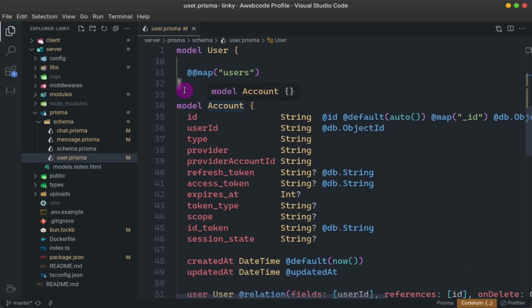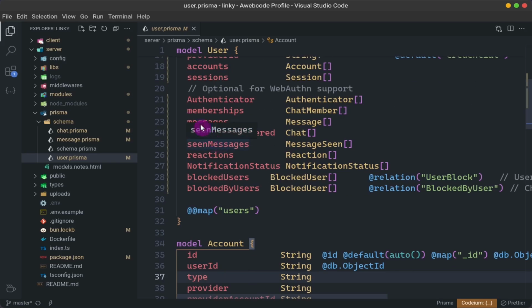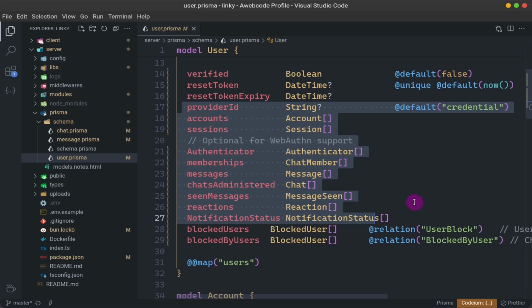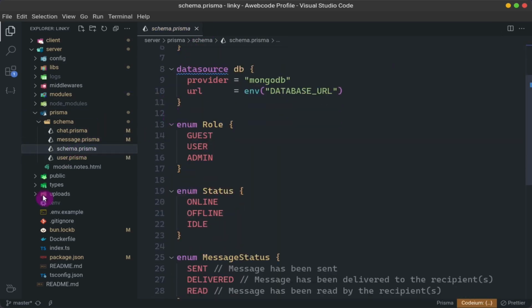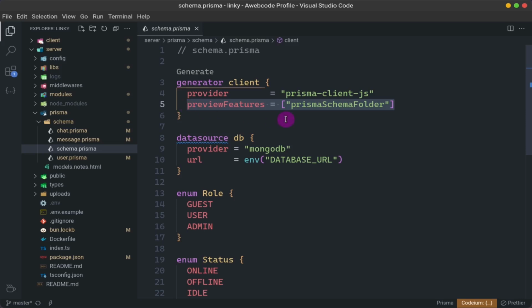Okay, so suppose we need session-based authentication and authorization. For this, here is the user schema, and this user schema has a lot of relationships with other schemas like notification status, reactions, seen messages, administered messages, memberships, etc. Okay, so if we focus on our main schema, it is just clean, and we have just some roles, and we are using Prisma schema.